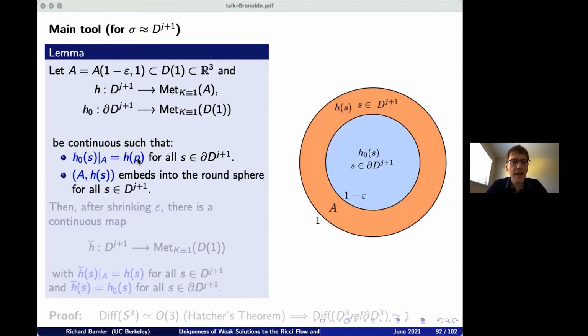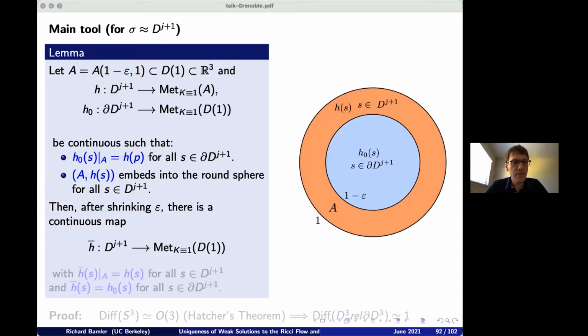And we have this extra technical assumption. If we look back at the construction of everything, we have this nice property that if we take the annulus equipped with any of these metrics H_S, then we get a constant curvature annulus that embeds isometrically onto the round sphere. So this is not some weird constant curvature metric. It's really just some subset of the round sphere. This follows if you look precisely at what these metrics are.